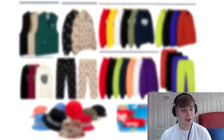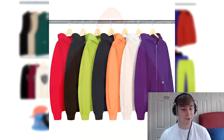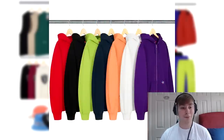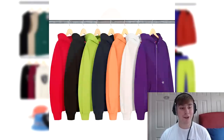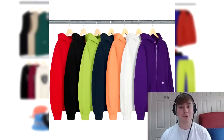Next up we have the star zip up sweatshirt, a piece I really didn't like when I saw it in the preview. It is literally just a small star on the left pocket embroidered with 'supreme' and that is it. There is just no effort put into this piece. It might be trying to follow the stars puffy jacket they released but it's just one small logo on the pocket — so yeah, it's a yikes for me.